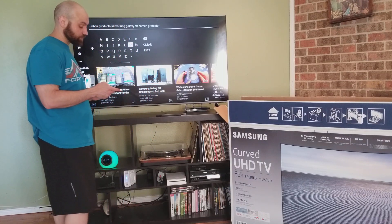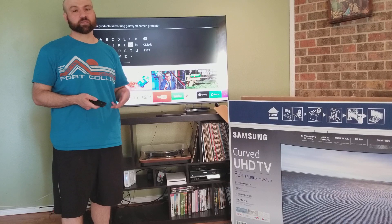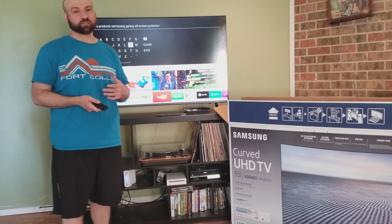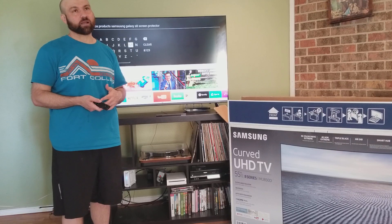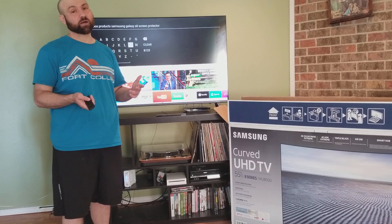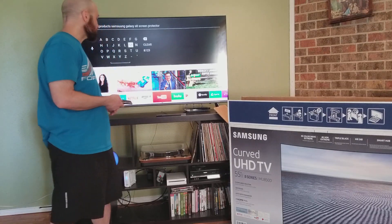The one thing I really don't like about this is that Samsung gathers all of your information. It's a privacy advocate's nightmare. They ask for everything — your location, your name, your birthday, your email — and a lot of that you can't opt out of. On the TV setup, if I remember correctly, there was no way to skip giving them your information. You have to create an account with Samsung, and I really dislike that. A lot of points off for that. If you are a privacy advocate, this is not for you. Though I'm imagining most smart TVs want your information too.